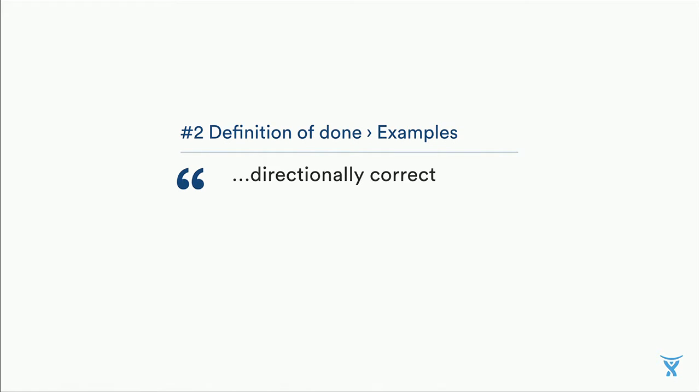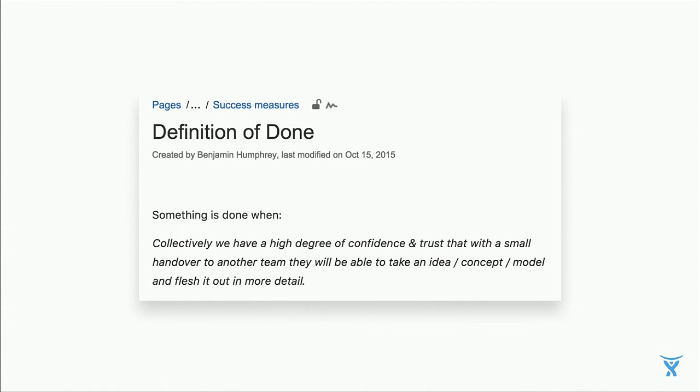For some of you, you may want to use this, or others, you may have stakeholders that you need to keep happy. And so your definition of done might be, once we get the rubber stamp from management or this key stakeholder. So you need to be thinking about that. This is an example of a definition of done from my last project. For us, we wanted to have something, this is for all our concepts, by the way.